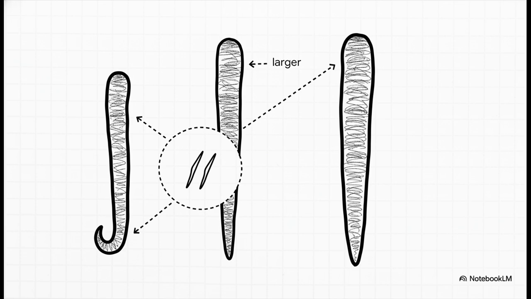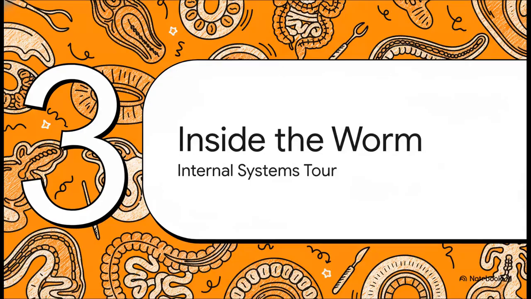The male's posterior end is curved because it holds these special structures called copulatory spicules, and that is a very, very important English keyword for you. Say it with me, copulatory spicules. They're used during mating. The female, on the other hand, is larger, she doesn't have these, and her posterior end is straight. Simple as that. Excellent. So now we can tell a male from a female just by looking at them.